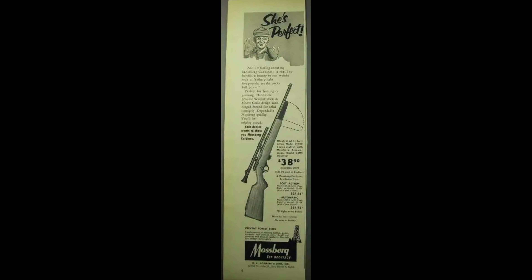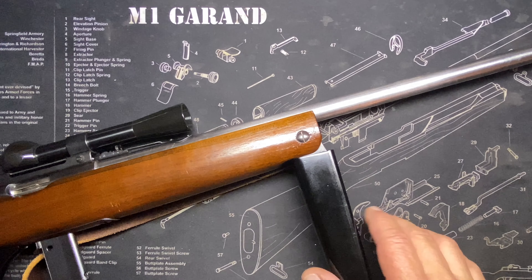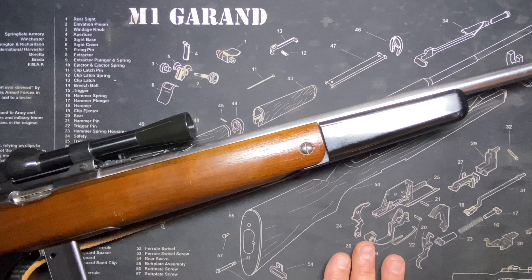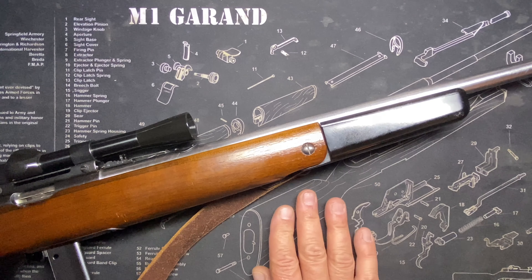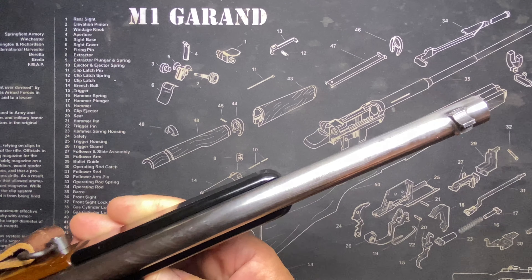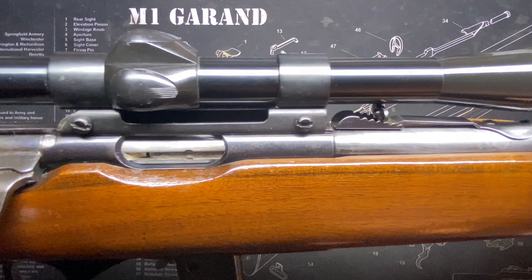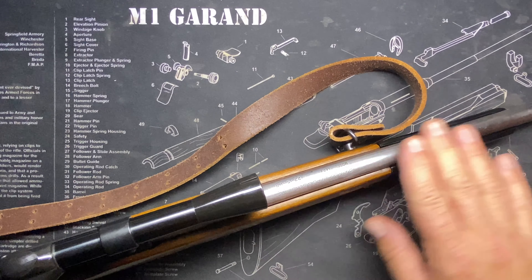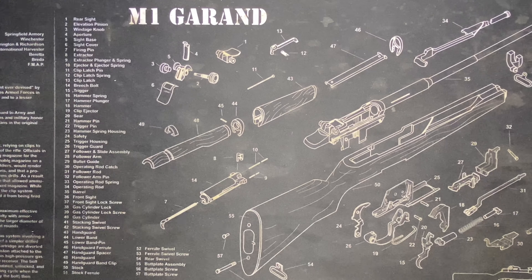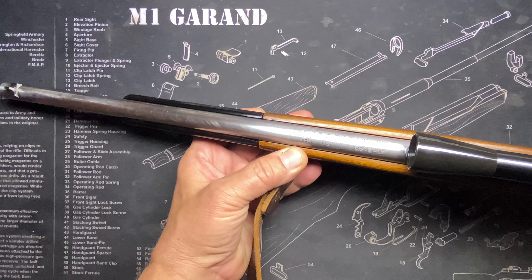One of the features of this rifle is this folding monopod grip — not really sure exactly what it's for, but they put it out there for a few years and kept it around for a while. When I got this rifle, one issue was that somebody had polished the barrel — with steel wool or very fine sandpaper — you can see some scratch marks. It's one of the things that almost shied me away from it; I don't like to re-blue or change anything.